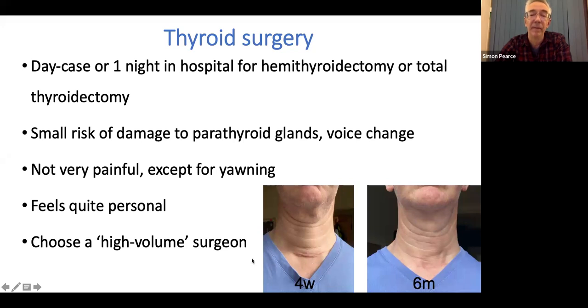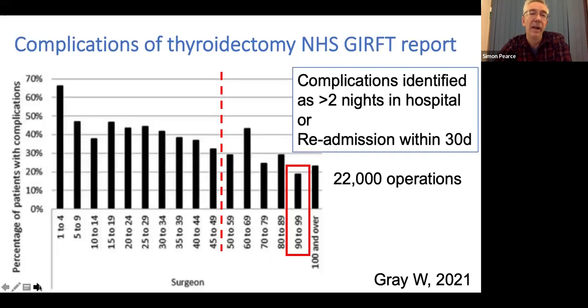So yeah, the main thing is choose a high volume surgeon. You don't want to choose a thyroid surgeon who says, oh, that's very exciting, I haven't done a thyroidectomy for a while. You want someone who does them week in, week out, lots of operating. Okay. And this shows you the NHS GIRFT report.